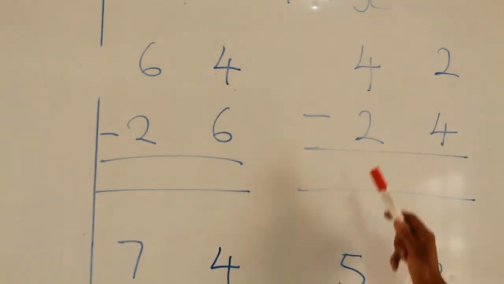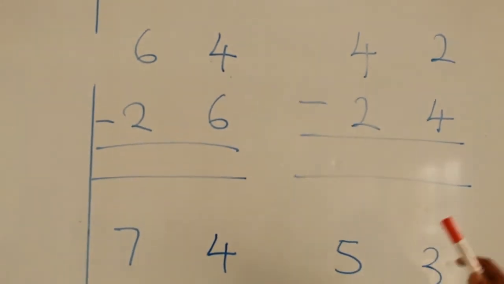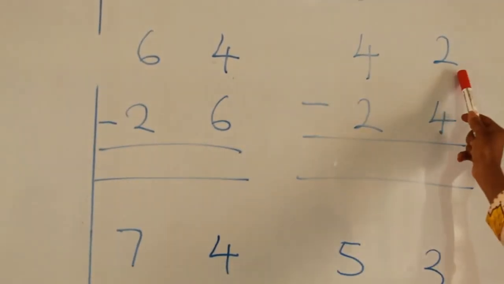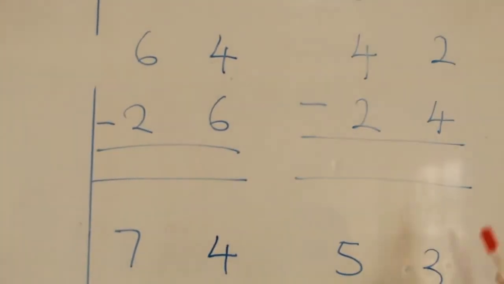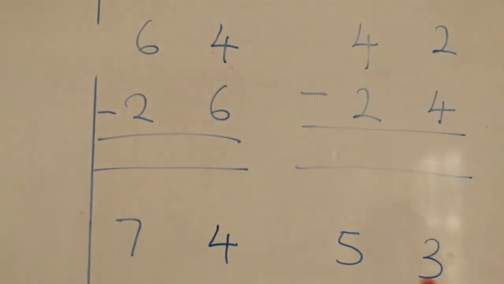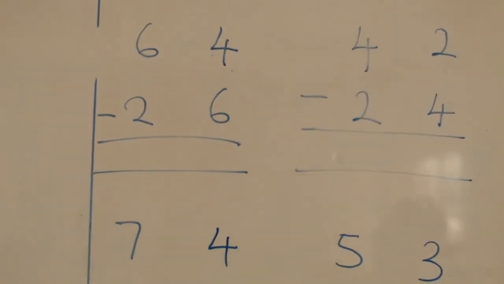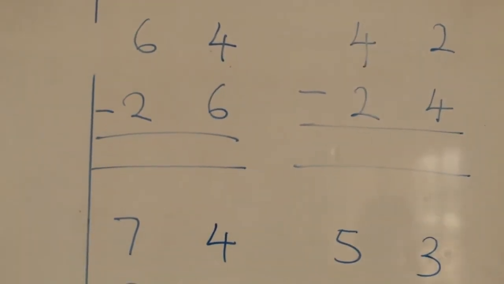4 and 2 here, 2 and 4 here. Don't forget, you're subtracting this from this. This is the smaller number for now. Don't forget to borrow one number over. Make sure you always borrow one number from the other number to this other side and subtract correctly.